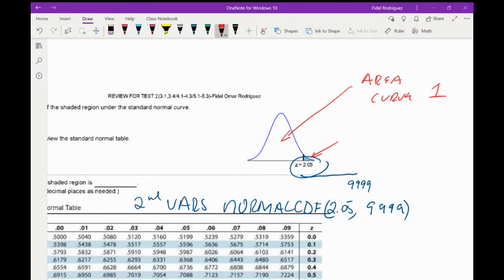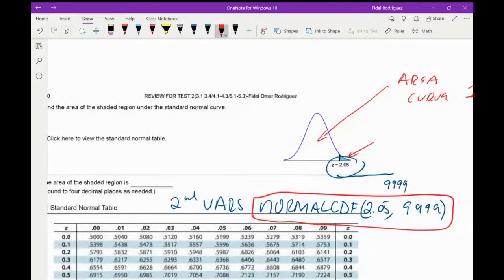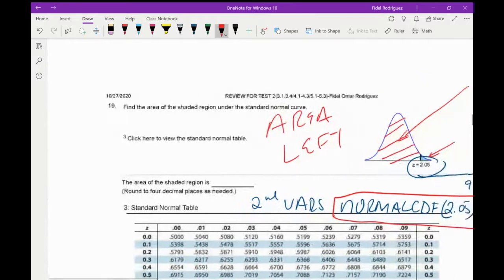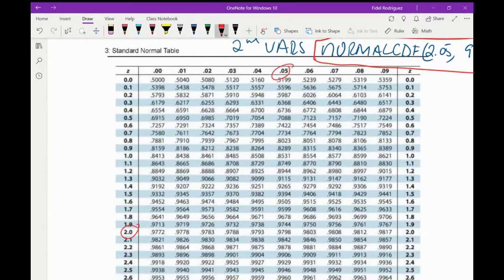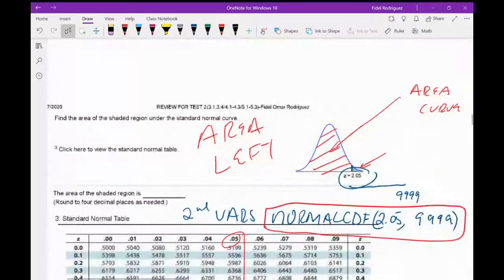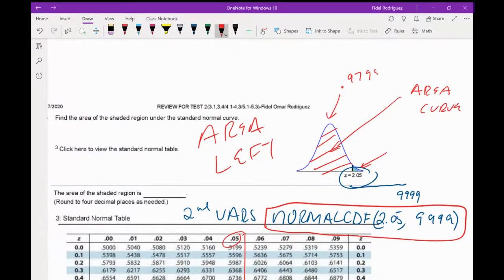So guys, I want to show you exactly how you would do it, okay? How would you do this if you were doing this on the table? If you're doing this on the table, remember, my table always tells me the area to the left, right? So if I use my table, I would actually be finding that area. So I would go to 2.05, and the number that we'd come up with would be 0.9798. That told me the area that we had here was 0.9798. And if we wanted to find this area, we know that the whole area is going to be 1. So I would say, what is 1 minus 0.9798?